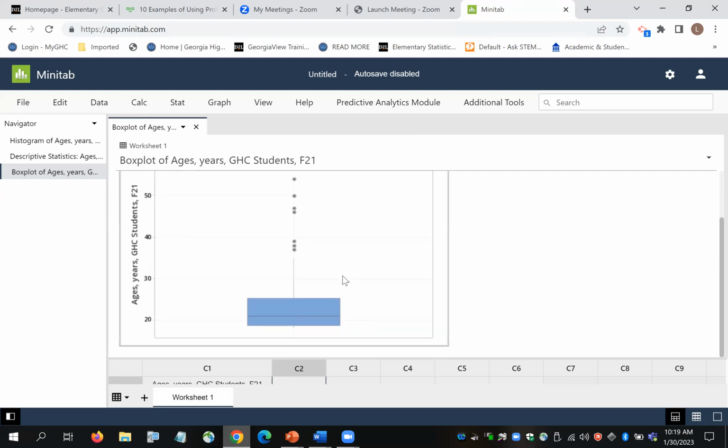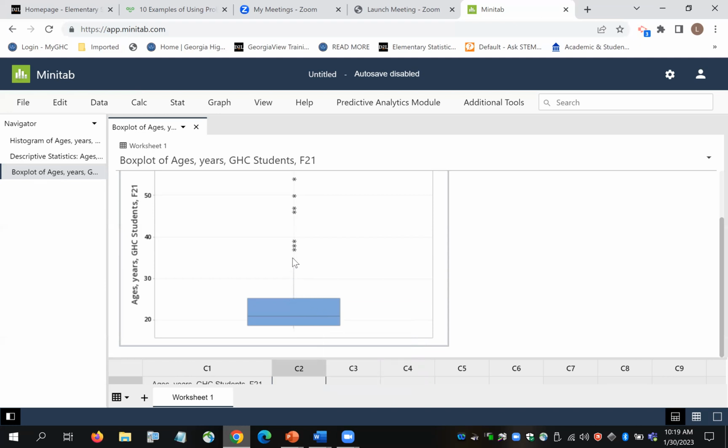Again, you have a little bit of interactivity because if I hover my mouse over the blue box, it shows that Q1 is the 18.75. I'll copy this over in just a minute and make some notes for you. Q1 is this lower bar of the rectangle. Q2, or the median, is the one in the middle, and Q3 is at the top.